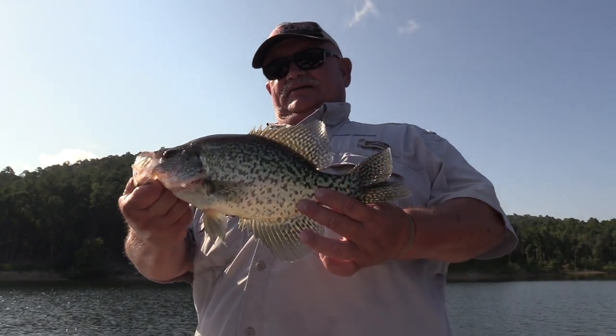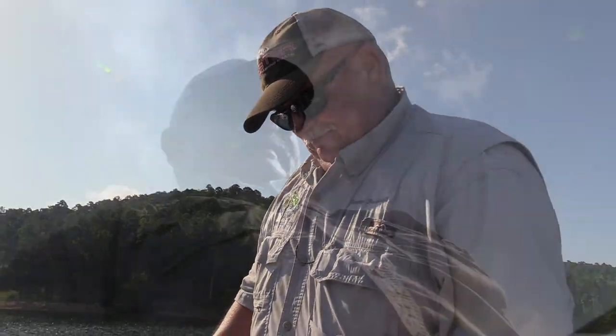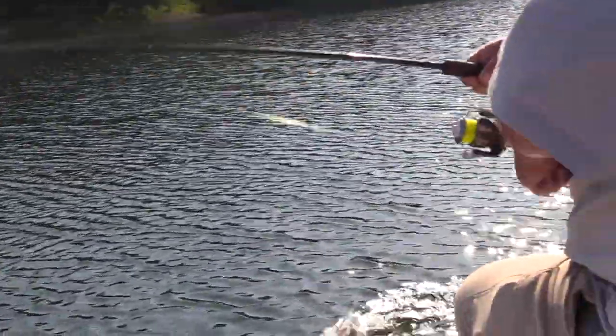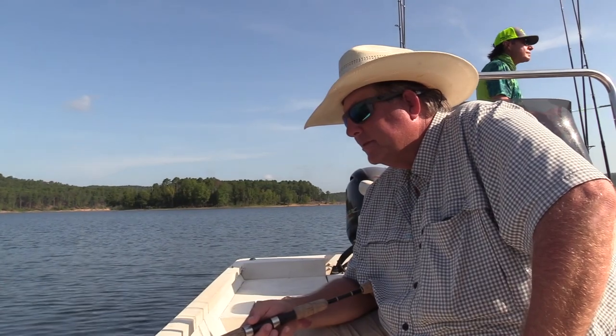Nice crappie. Rudy's Guide Service, right here on Broken Bow Lake. Come see me. Appreciate it. Catch a fish, Rudy. You're smoking them, Rudy. I think I caught 7 or 8.